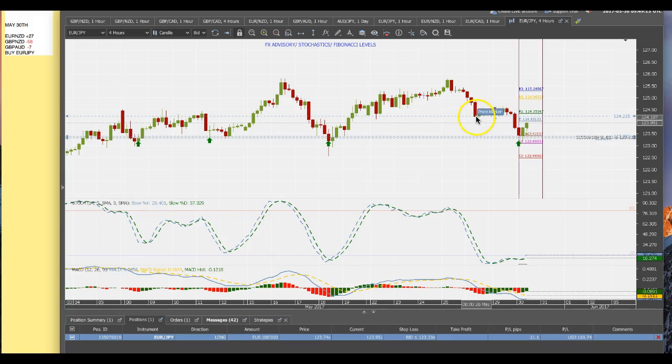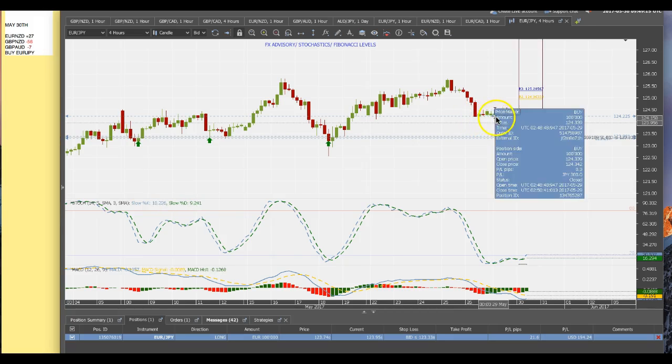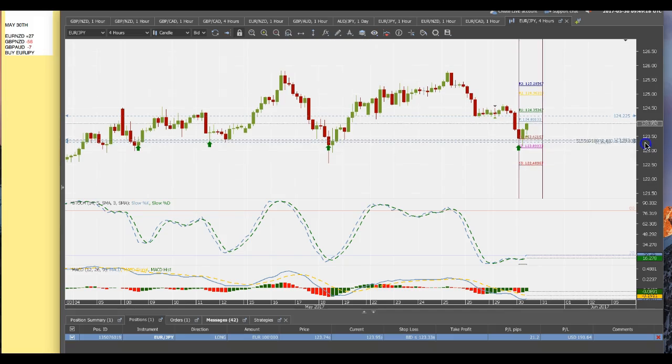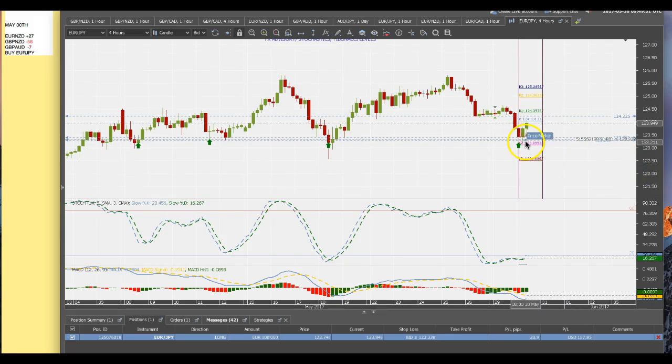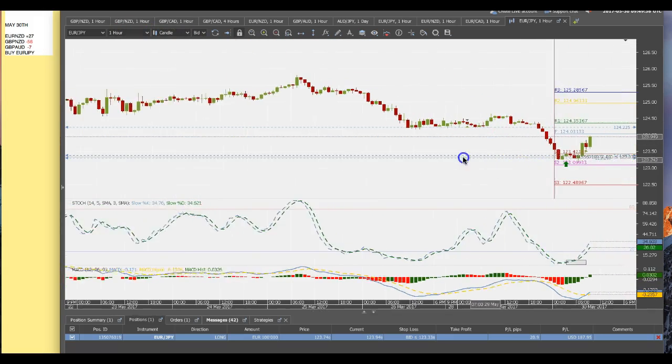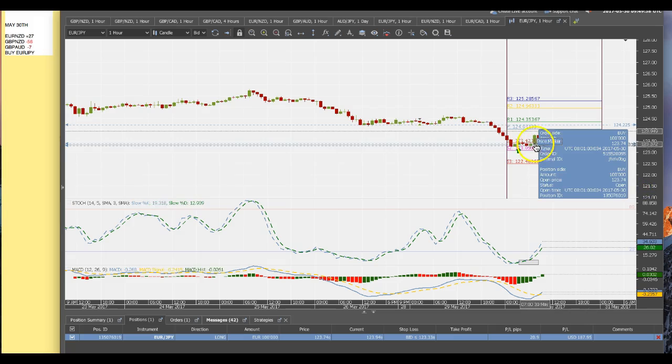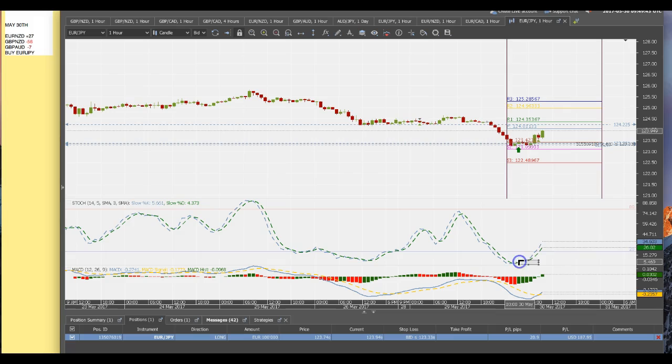the market broke, the Euro Yen broke the level of support, and it sold all the way down to the 161 extension, which was a previous support level from May 11th, May 8th, May 18th, and that would have been the entry. I got in this trade rather late actually, because I was not at my computer, I wasn't even up, and I took this trade up here. And stochastic is oversold, sorry, on the 1-hour chart.